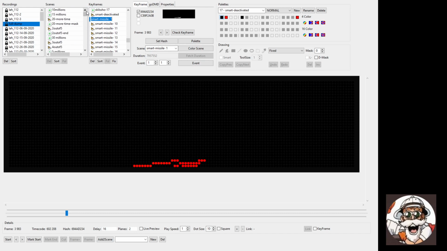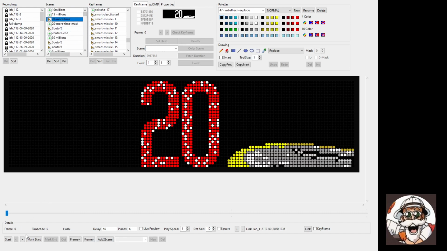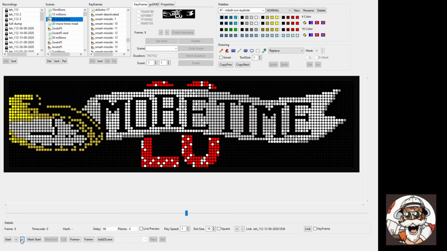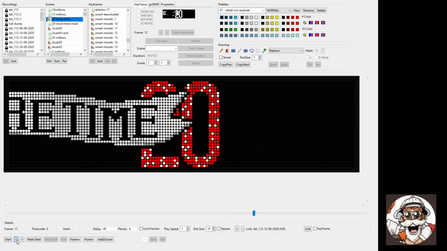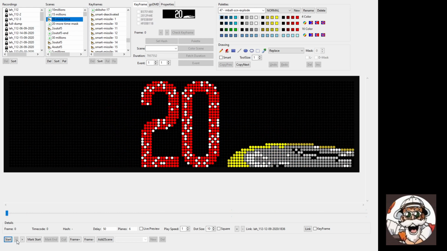Sometimes it's a whole scene, like this one. This one is a scene with different frames in it, because it's the same length on virtual pin and on real pin, but for other sequences it was not working properly, so I needed to split the scenes again.